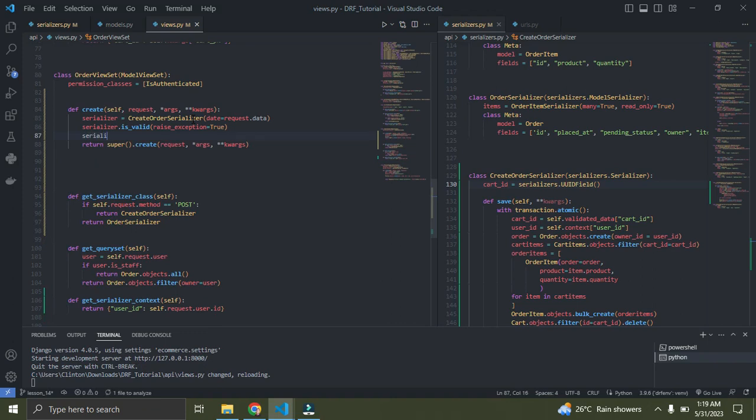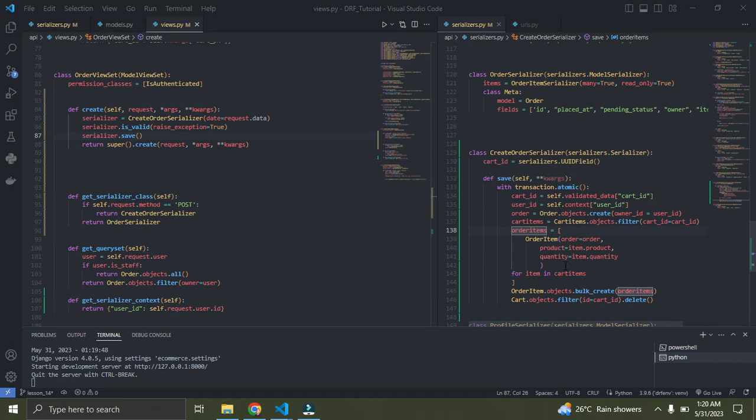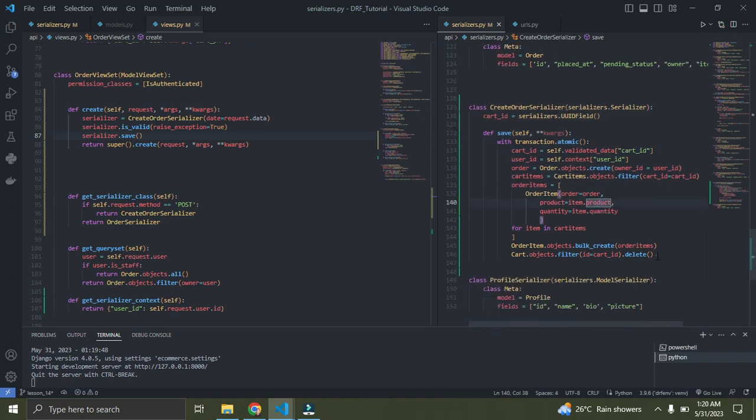Once we've done this, the next thing for us to do is to get the returned order from this function. Remember, we created an order over here, so we're going to get that order from this serializer. Right now, we are meant to return that order. Let's return the order.